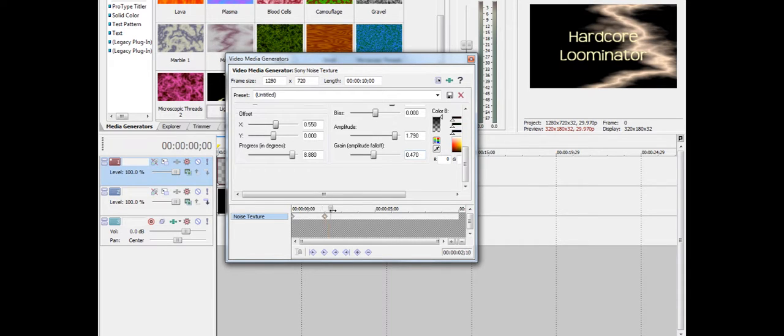Drag it out about another 2 seconds or so and set your progress to 10, and your progress will be 10 for the rest of them, so you can leave that. And then set your grain to 0.520. Go ahead and go again and set your grain to 0.63.